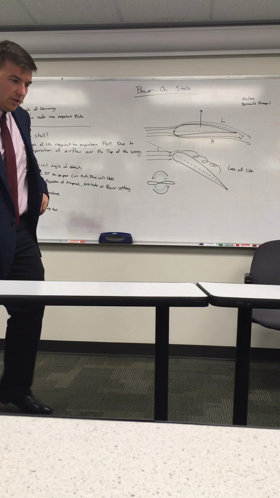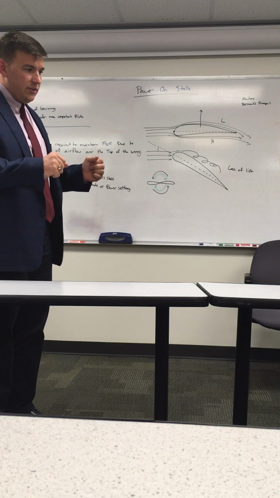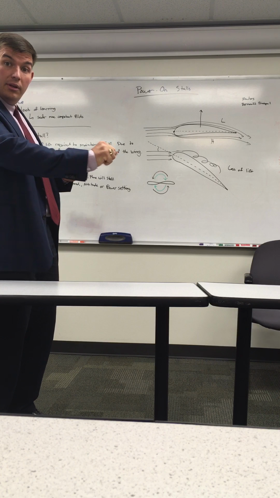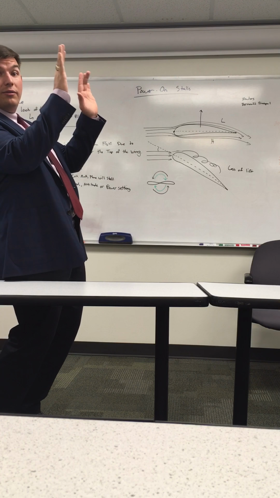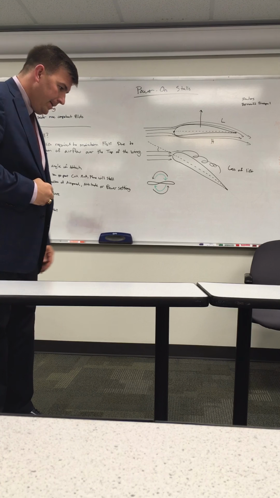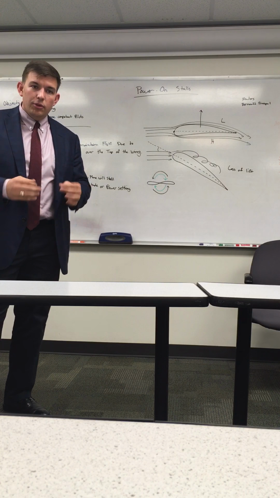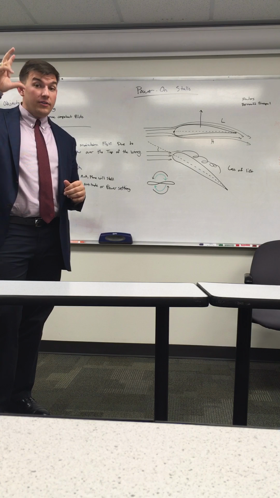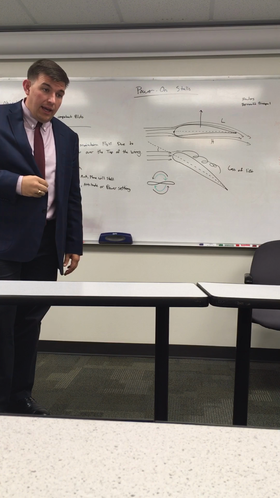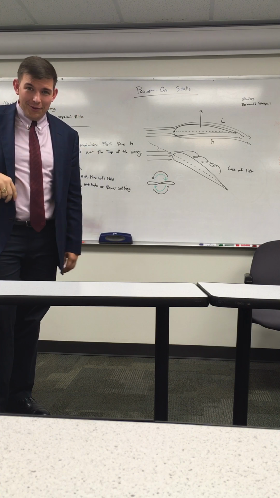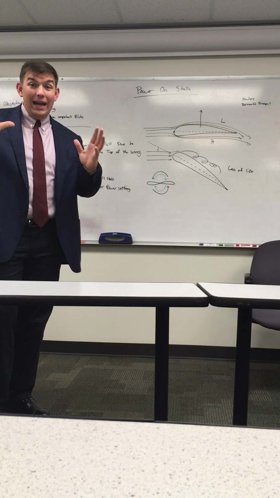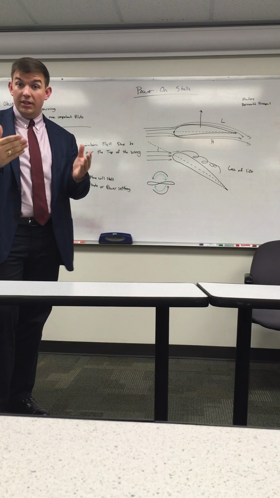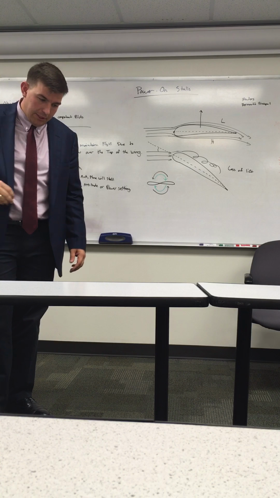As indicated by the name, this is simulated by being in the takeoff configuration, first of all, and at full power, and this is simulating going beyond that critical angle of attack and stalling on upwind. While we're practicing this, we will go up to altitude. According to the ACS, we need to be at least 1500 AGL, or 3000 AGL if you're in a multi-engine. It will probably be even higher than 1500 AGL, honestly, but that's where we'll practice these stalls. We'll practice them up at altitude so that we have plenty of altitude to be able to recover, so that it's a safe altitude to practice these maneuvers.